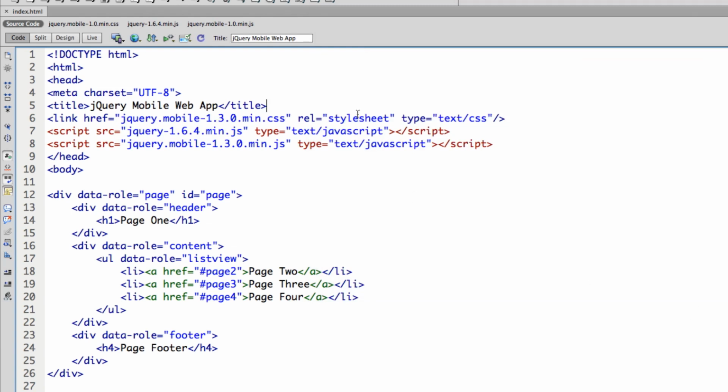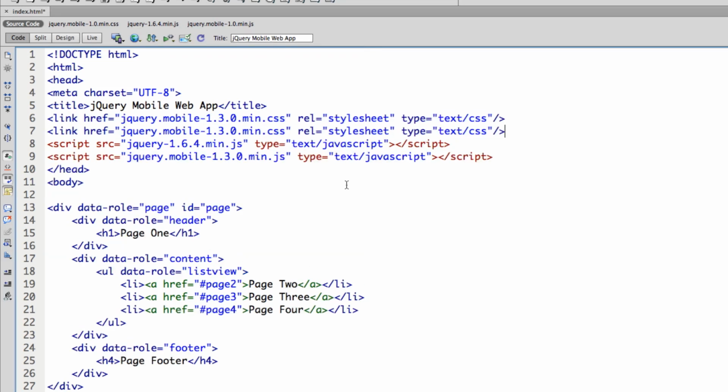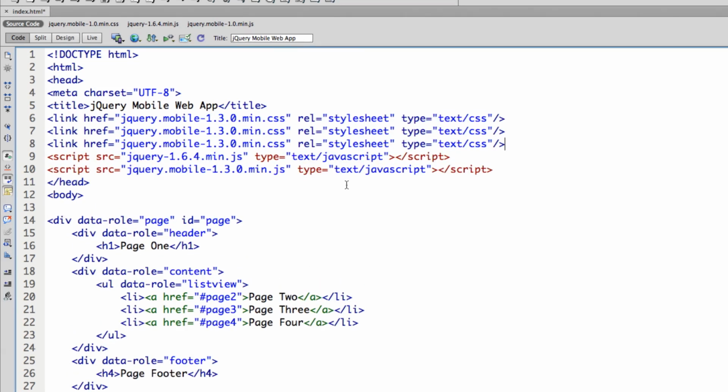Well, again, that's really all that I need to do in order to run most of it, but just in case, I'm going to also reference the other CSS files. Now, I find it quicker just to copy the one CSS reference and paste it twice because I'm going to be bringing in two different CSS files.